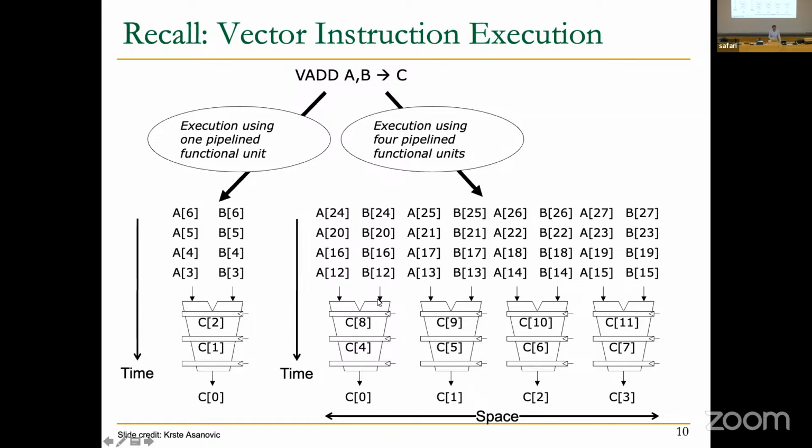But now you can actually do both space and time in a combined array and vector processor. You can see that the first 4 additions of the first 4 elements are done concurrently across different 4 add units. And then the next 4 elements are pipelined. Next 4 elements are pipelined. So this is basically an array processor where the array width is 4, and then a vector processor also where the vector length is specified somehow by the vector register.